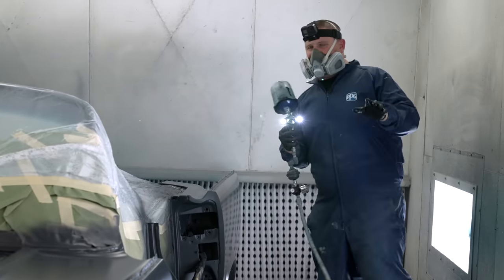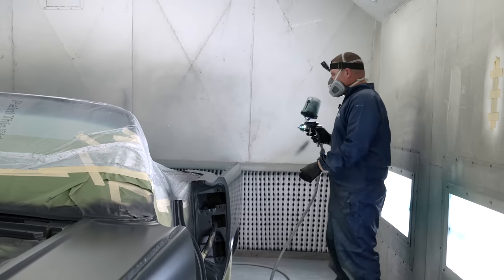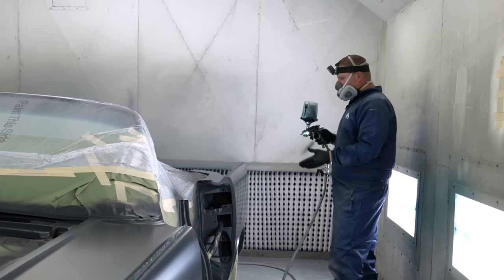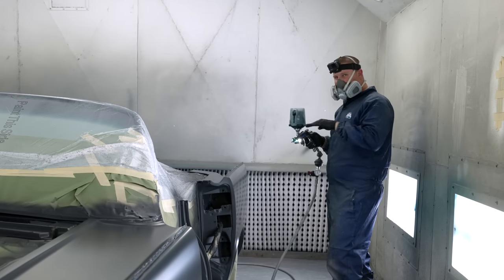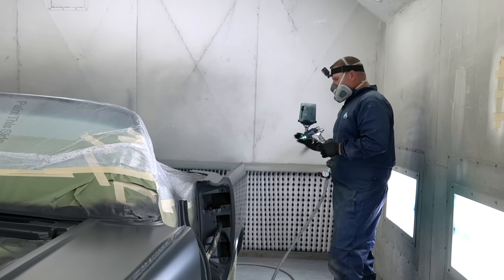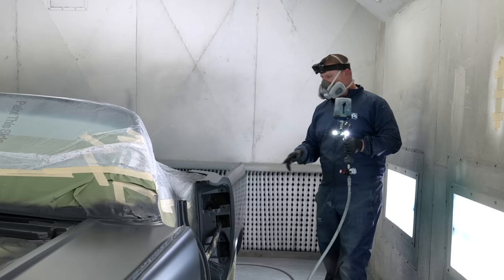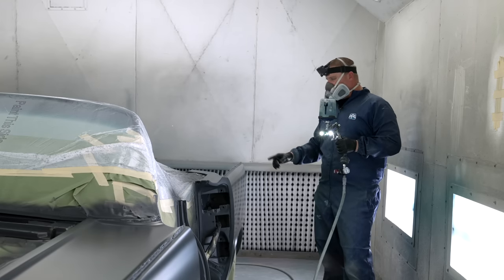All right, you're a beginner. This is your first paint job. You just got a big old run in the car. What do you do? Just stop, or maybe just continue on painting the car. And then when it's dry enough to sand, wherever your sag or your run is, sand it out. You're probably going to want to dry sand it because it's waterborne. If you wet sand it with water, it's going to loosen this back up.